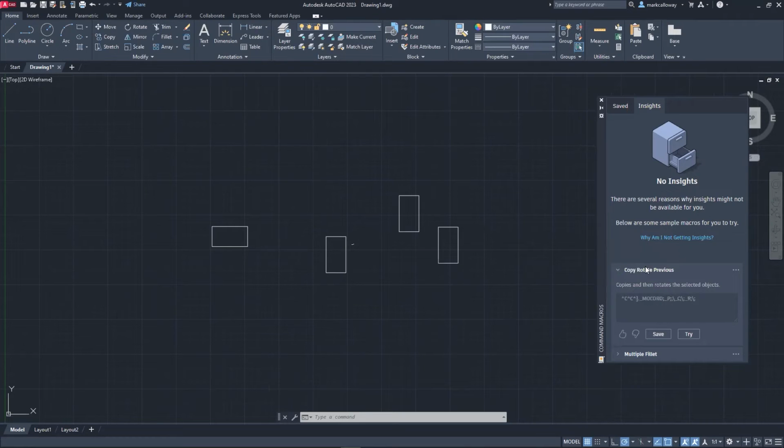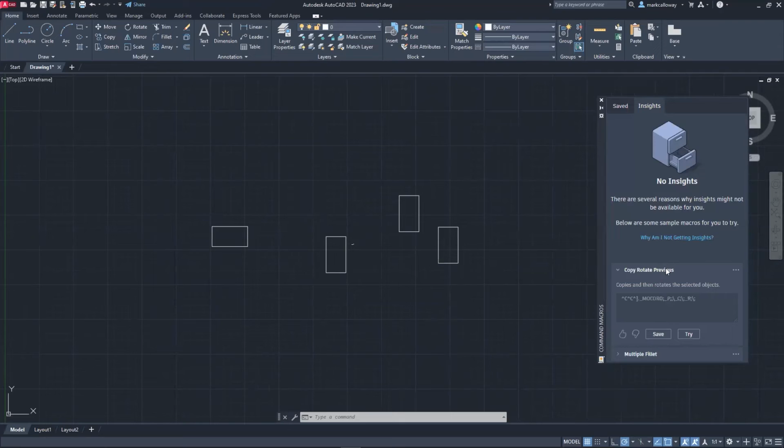So if you do a lot of repetitive stuff within AutoCAD, you do need to have collecting of data from AutoCAD enabled, because it does send off the data that it's collecting on your use of AutoCAD onto the cloud, onto the Autodesk servers, where it's analyzed, and based on that, it will suggest macros that might speed up your working. So that's a nice new feature there.